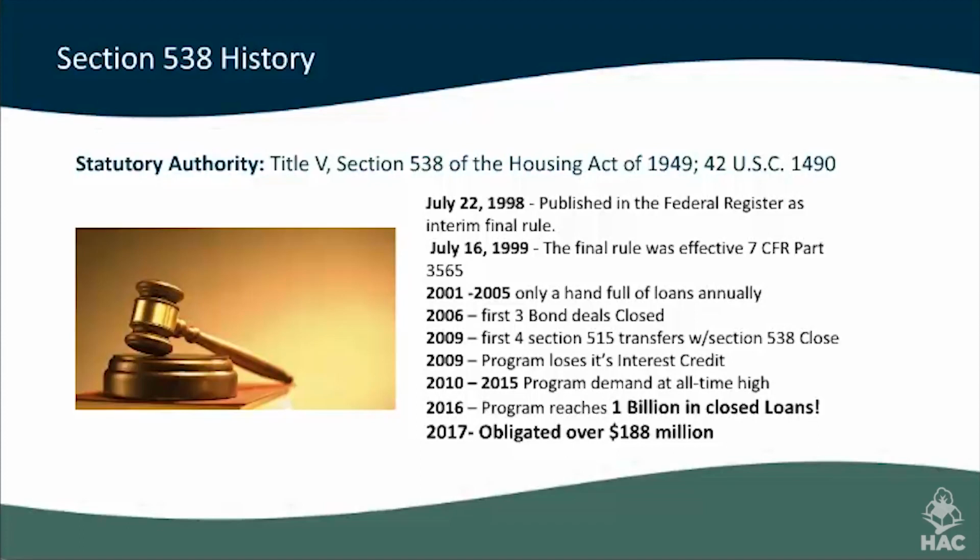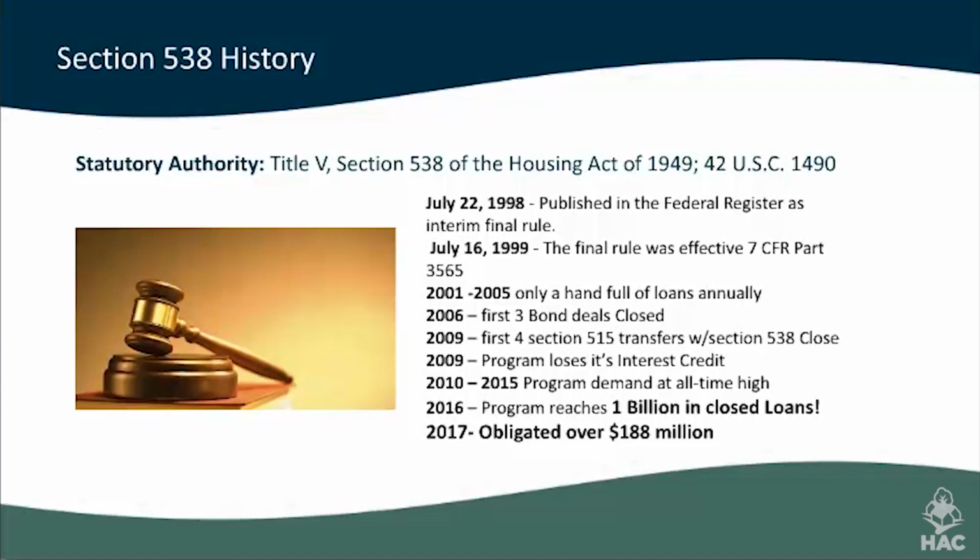For many, the loss of the interest credit, some of them thought that the program was going to go away. And really there's a lot of things that happened in 2009. In 2009 was kind of like a perfect storm. It was post the housing crash, and we had the loss of sources that were available in the way of soft monies.